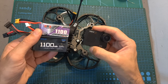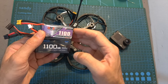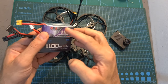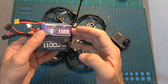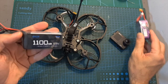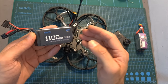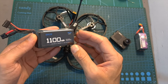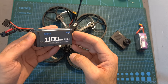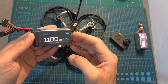When carrying the Firefly X-Lite camera, I got about 4.5 minutes of a fast-paced flight using this 1100mAh 4S LHV battery by GNB, which I can estimate is actually a 900mAh LiPo battery, and when using the new Geprc 1100mAh 4S LHV battery, I got over 7 minutes of flight time in a mixed style flight, so I can estimate that in case you are going to just cruise around, the flight time is going to be closer to 10 minutes.